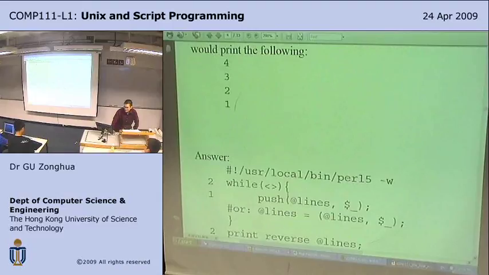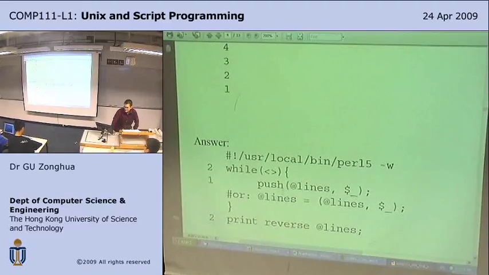So here's the script. This reads in one line at a time and assigns the string to $_. You push the string into lines.